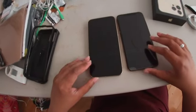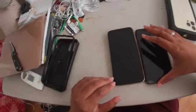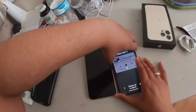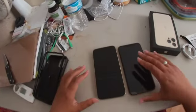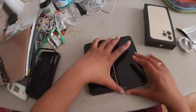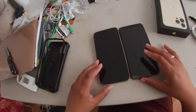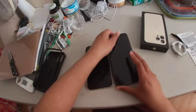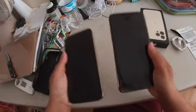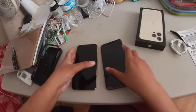Here are the two iPhones side by side. On the right you have the 11 Pro Max, and on the left you have the 13 Pro Max. What I notice — and what I bet you notice too — is there's a huge difference. Let me unlock the phone again so they're both blank. You can definitely feel and see that the 11 Pro Max is a little bit smaller than the iPhone 13 Pro Max. And if I lift them both up — the iPhone 11 Pro Max in my right hand and the 13 in my left — the 13 is slightly heavier, just a little heavier than the 11 Pro Max.